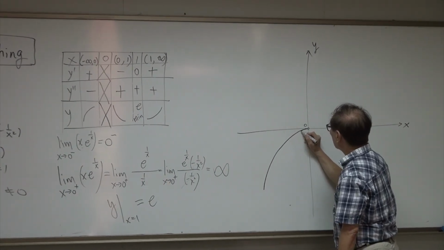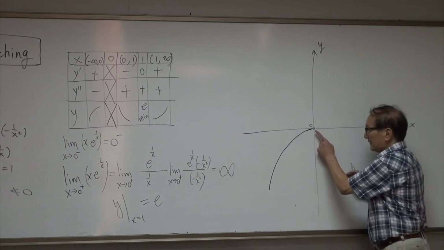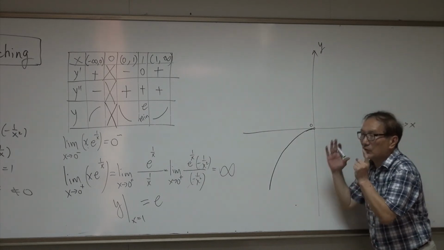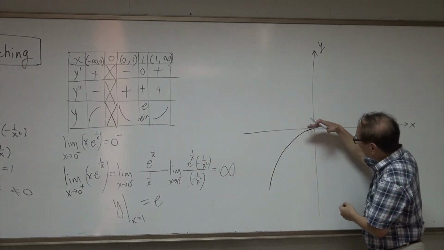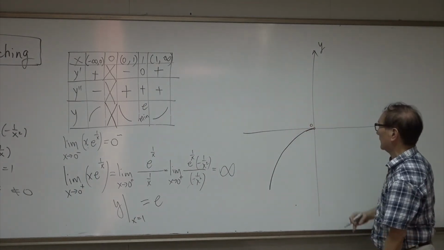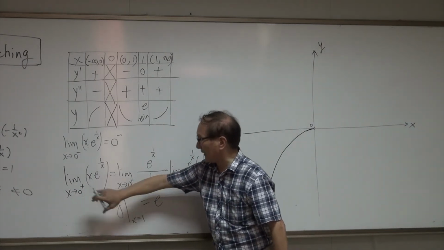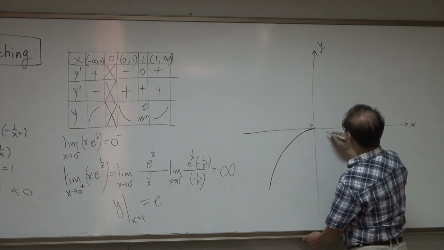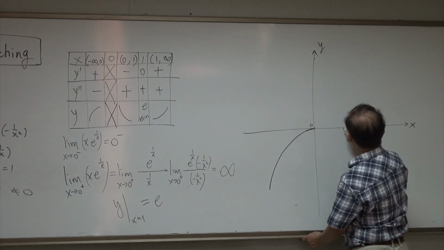Because how do we make this point here? The derivative at 0 is not defined, but close to 0 it is 0. Close to 0, the gradient of the tangent is approaching 0, so it's approaching horizontal. And when x is approaching 0 from the right-hand side, it is infinity. So this is the way. When x equals 1, this is equal to e. This is 1, this is e.